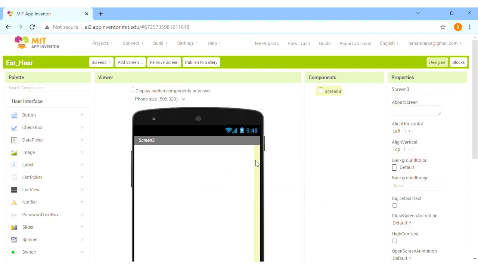Okay, and then 4th screen. There. I'll use screen 3 for the proximity sensor and then screen 4 for the speech recognizer.